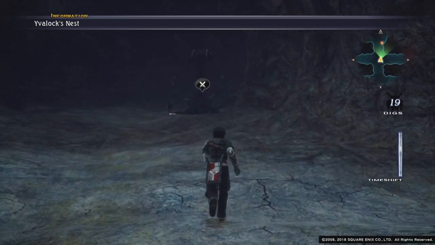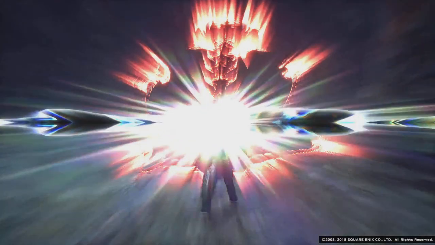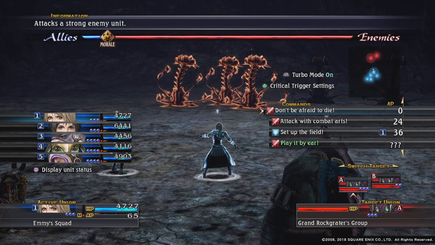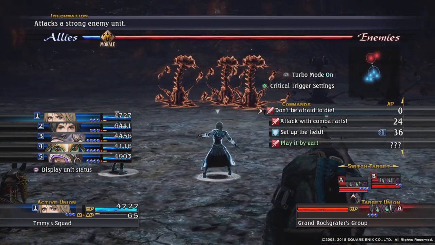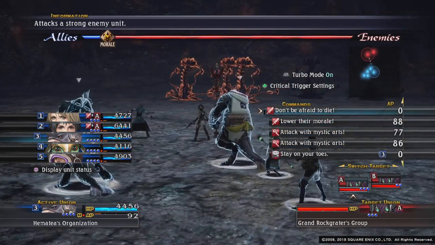So the rock graters have respawned. Let's do this! So let's see if we can get the remaining components we require. Hopefully we do. Okay, you can... Yeah, I thought so. There we go.